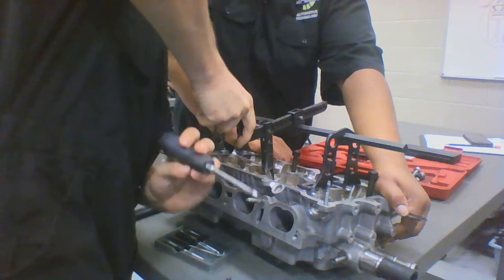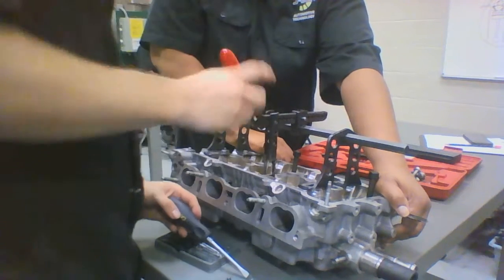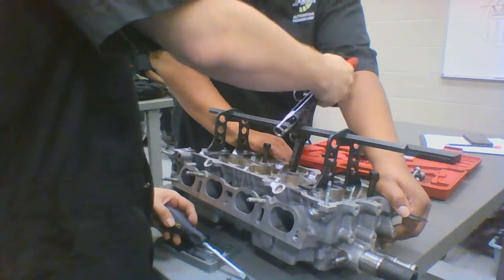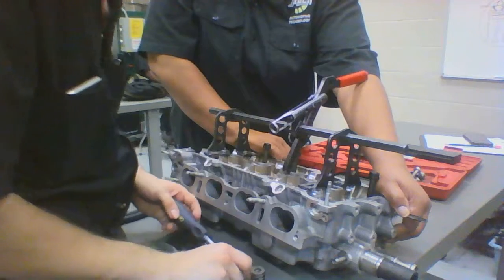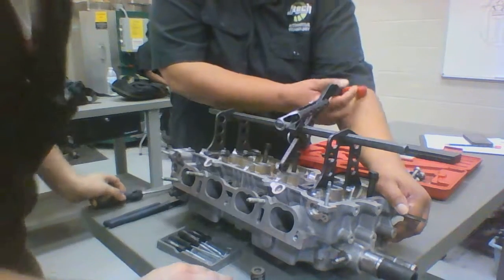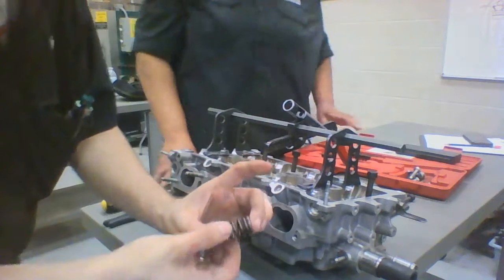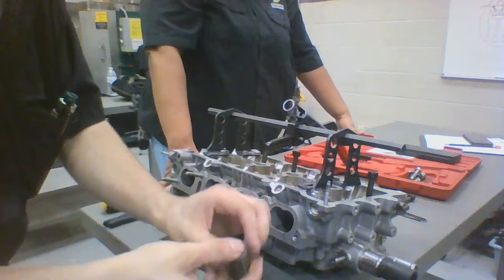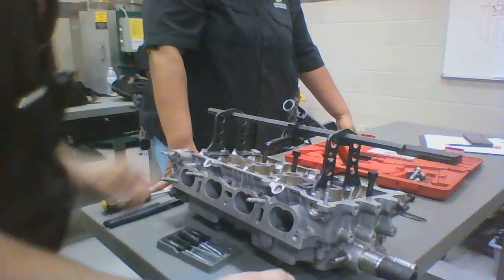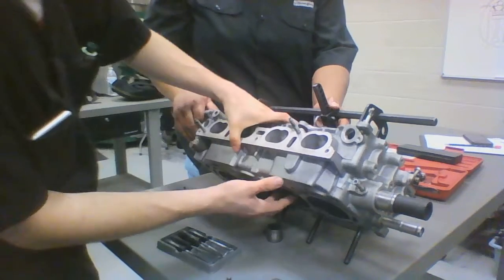And here's the other. Don't lose these. Do not, like she said, do not lose these, because they are not exactly the funnest thing to try to replace. Notice how I kept them right here next to me. And this right here is your spring and spring cap that holds your retainers for your valve, which we are about to pull out now that we've gotten all the little retainers out.